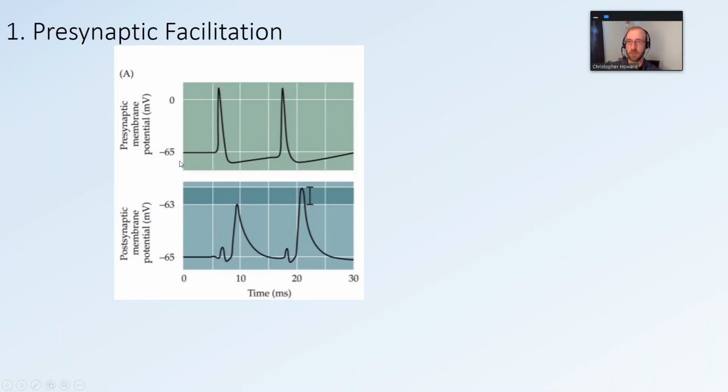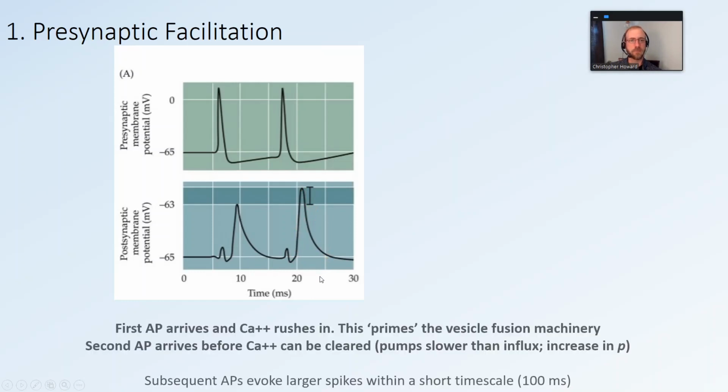So what happens in presynaptic facilitation, just like what Bernardo Katz showed, you drive 2 action potentials in a presynaptic terminal. The first PSP is of this amplitude, which is about 2 millivolts or so, and then what happens when the second one arrives really quickly is all of a sudden it gets bigger. So what's underlying this? We know that neurotransmission is dependent on calcium levels, and so when you have an action potential arriving in a presynaptic terminal, calcium is going to come rushing in. This is going to prime the vesicle fusion machinery, so everything's going to be lined up and ready to release.